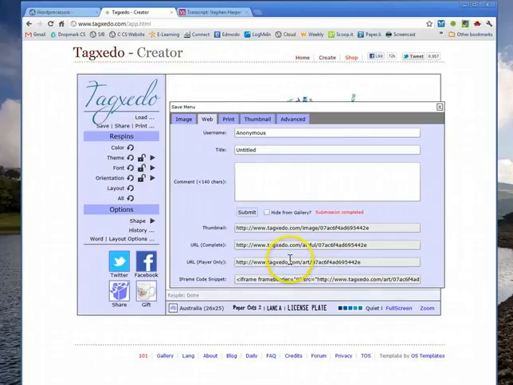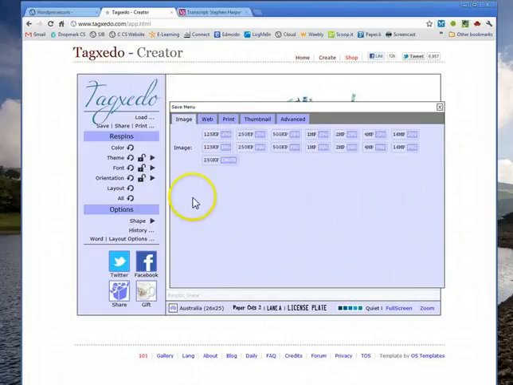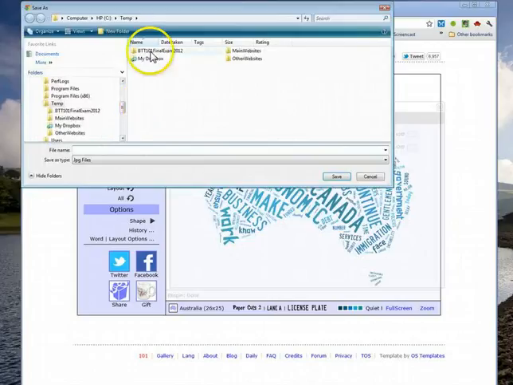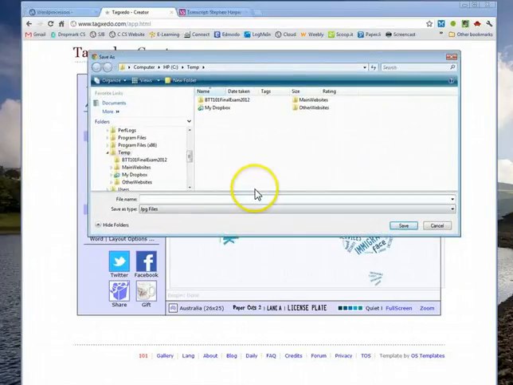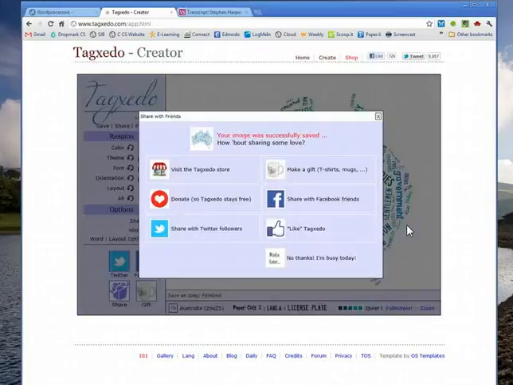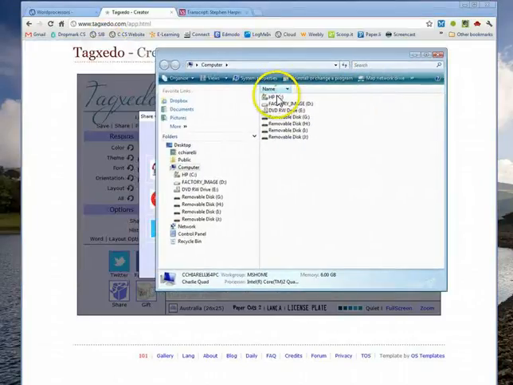I don't want that. And I don't want you to print it. We're going to press image, and you're going to give it to me as a JPEG. You can give it to me as a huge JPEG or a little JPEG. It doesn't matter. When you press one of these choices, it makes you point to your computer, and then you type in a name, whatever you call it. I'll call it test, and it lets it be saved on your computer. You can also put it on Facebook, do whatever you want with it, just to show you what it would look like after it's been saved on your computer.